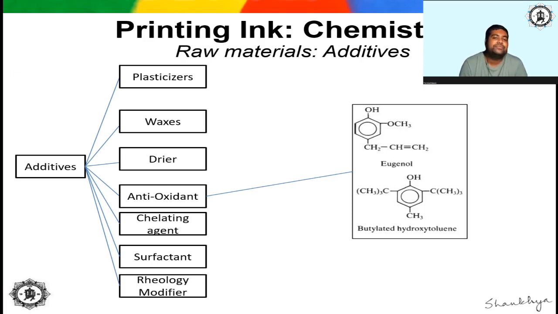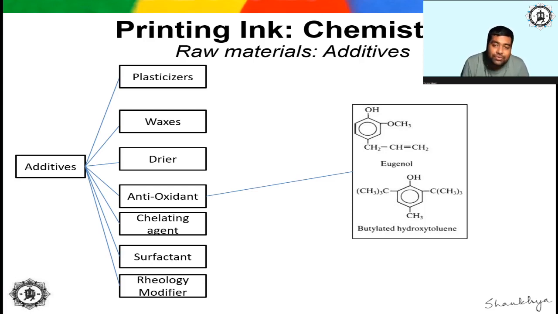But then, why are you using antioxidant in the ink? Can you think about it? Antioxidant will have just the opposite effect to that. It will prevent the ink from drying. Ink is oxidized, so to say, during the drying process in the presence of aerial oxygen. But when you are adding antioxidant, it will prevent the ink from drying.